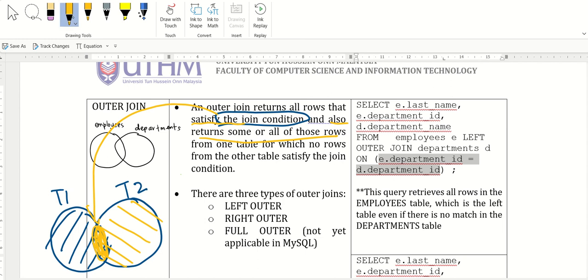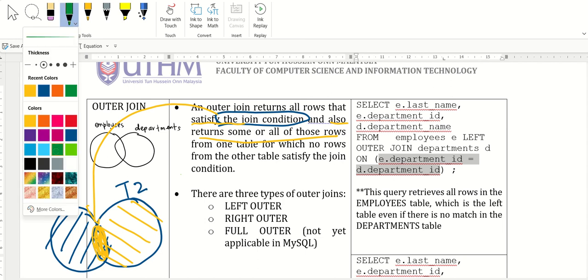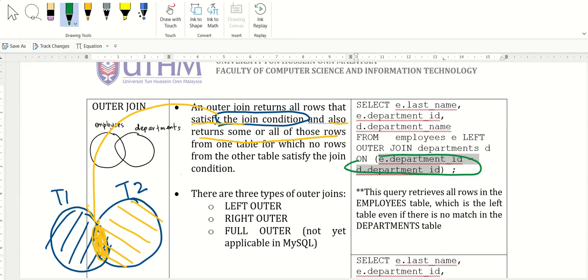Okay, bahagian yang ini dia akan ambil yang intersect. Kemudian oleh kerana dia guna left, dia minta yang left, maka akan gabung keseluruhan yang ini. So ini keseluruhan yang dia akan ambil. Arahannya begitu.